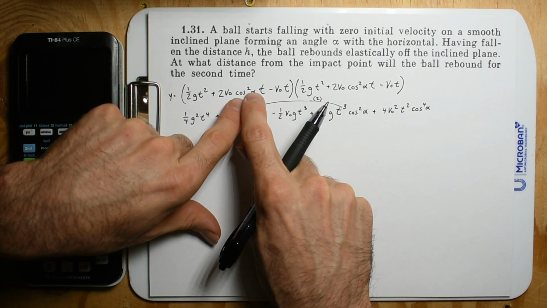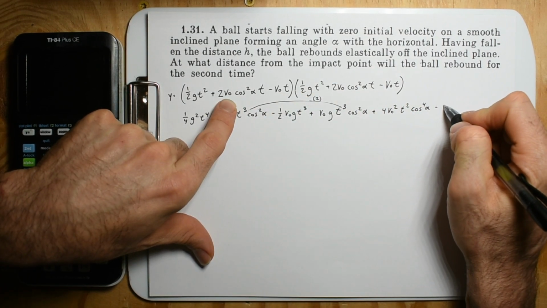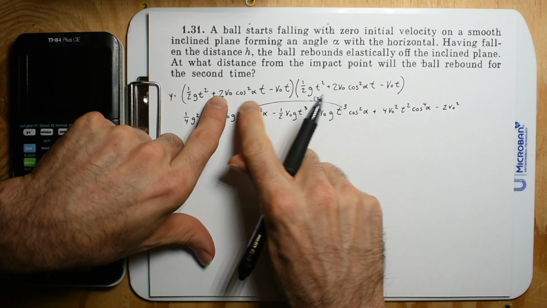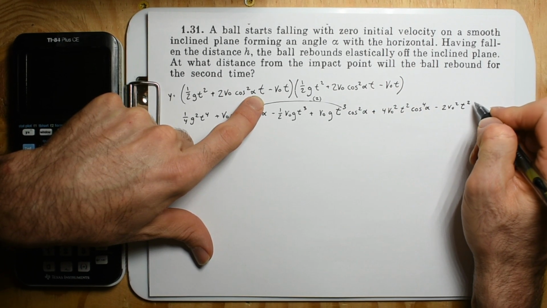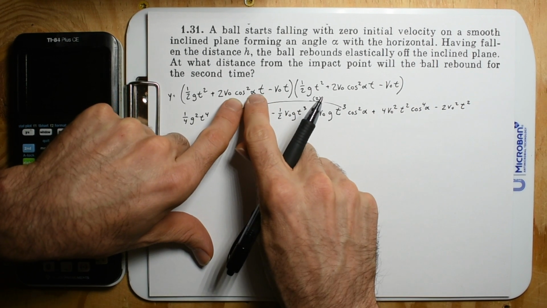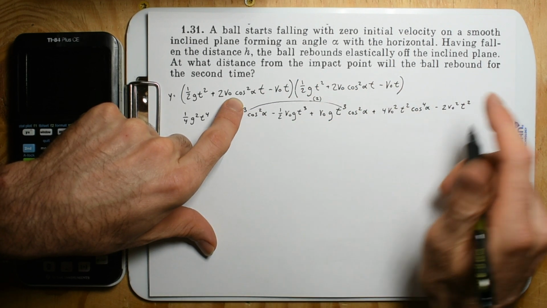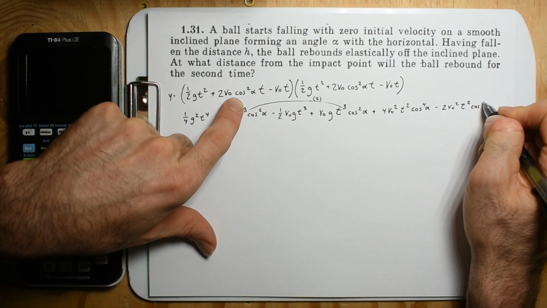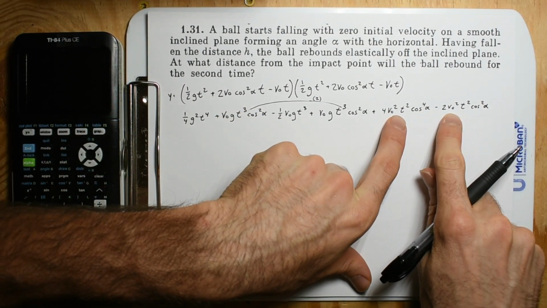Cool. Alright, now this is a negative term. So we got negative 2 v naught squared. Those are the first 2 I'm doing. Now checking the t's. Now we got t squared. Cool, don't we have that right here? Oh, whoa. Chill it out. And then now we just have cosine squared alpha. Alright, so these are hella similar.